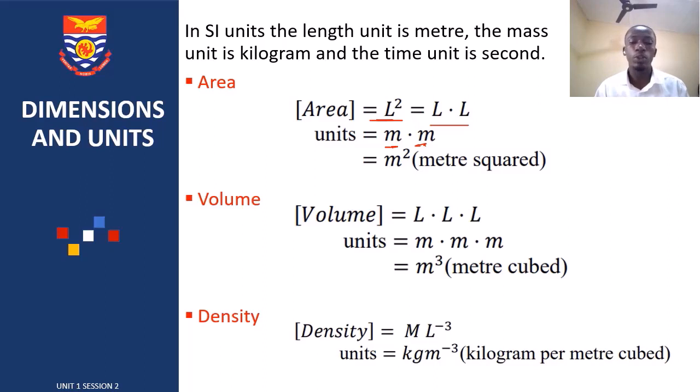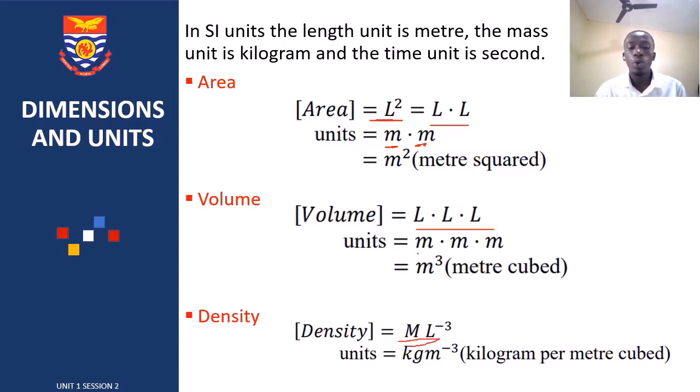The same thing applies to volume. Should we be given the dimension of volume as L cubed, and asked to find the unit of volume, you know that L cubed is L times L times L, where L represents a unit of meter. Because we have L times L times L, it gives us M times M times M, which is M cubed. Let's look at that of density. For density, we know that the dimension of density is M L raised to the power minus 3, or M per L cubed.